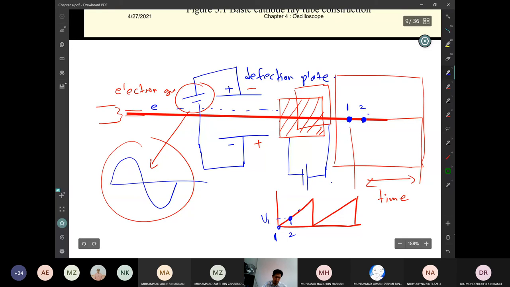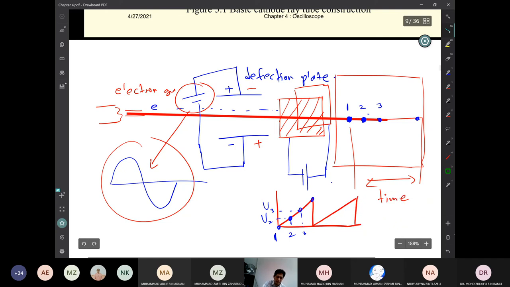Dekat number dua. And then you increase lagi. You increase number three. So this one V3 lah. Ini V2. Jadi point dia akan bergerak nombor tiga. Jadi bila dah sampai ujung, kita kena patah balik lah. Dah habis skrin ni, dah habis jalan. So we have to return back to the left. That's why the voltage, we decrease to zero. Immediately we decrease to zero. And then increase slowly.